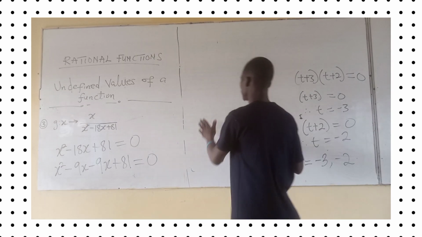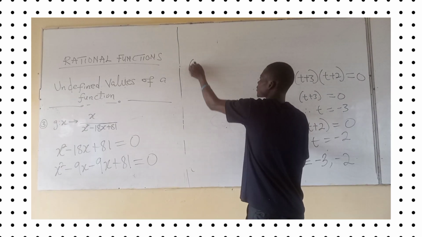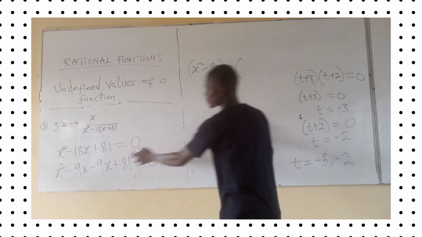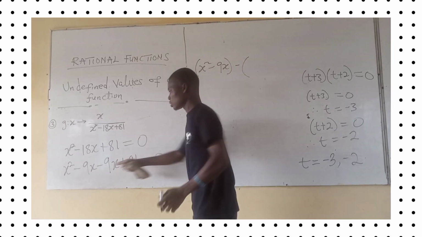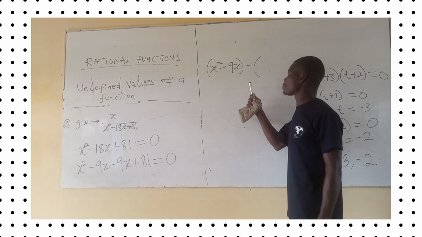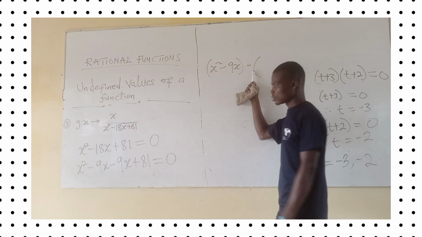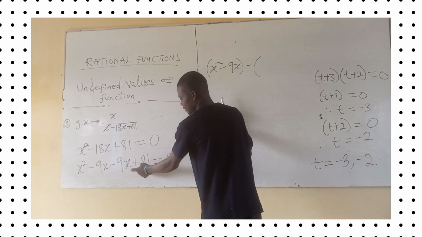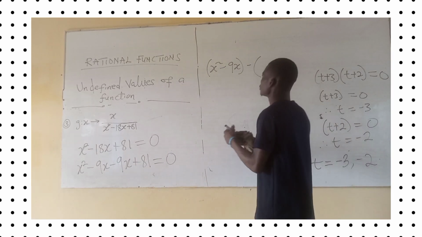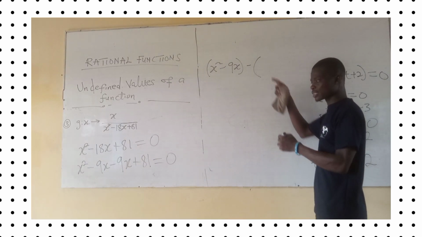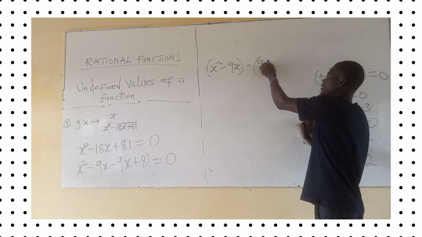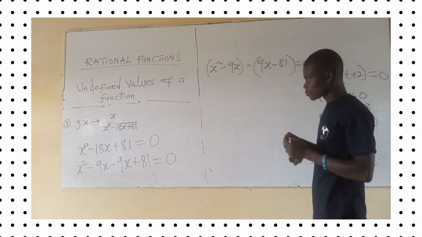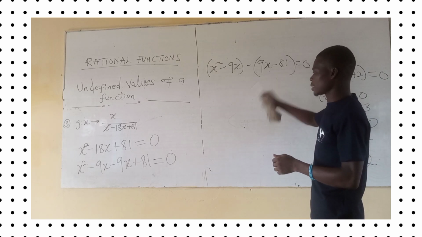So now let's go ahead and factorize. We have s squared minus 9s. Factor negative out from this side, and when you factor negative out, it will affect this sign. This sign will also be negative, so that when you use negative to expand, you get positive inside. We have 9s minus 81 equal to 0. So when you use negative to expand, you get your positive here.